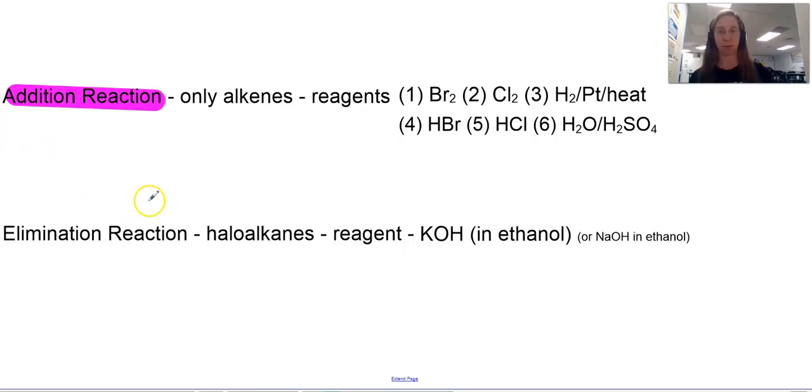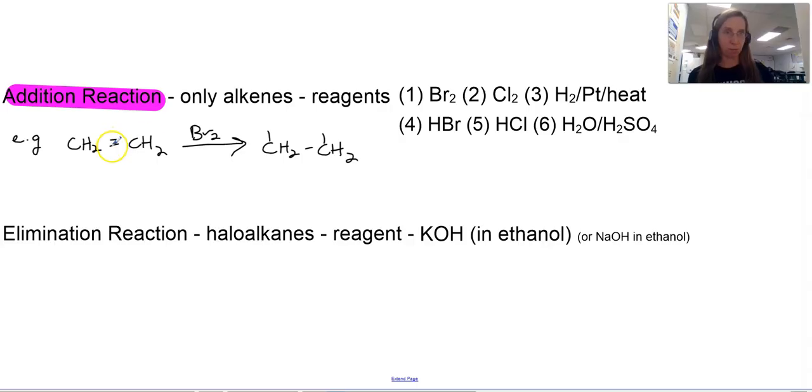So let's look at some examples. From a double bond, it changes to a single bond. So there are two new places. And if it was Br2 that we were using as the reagent, then that would get Br and Br on the two sides. So this time there's not anything else that's produced. The Br2 becomes Br, Br, both bonded to the two carbons where that double bond was.